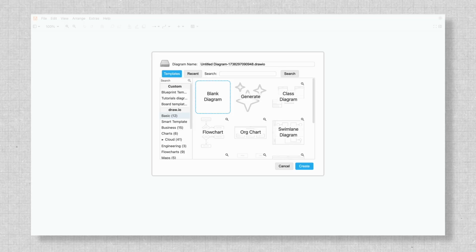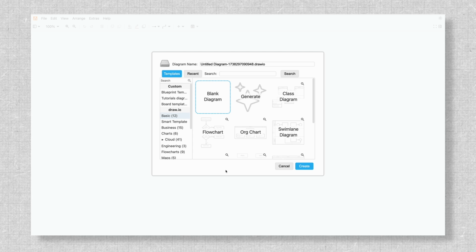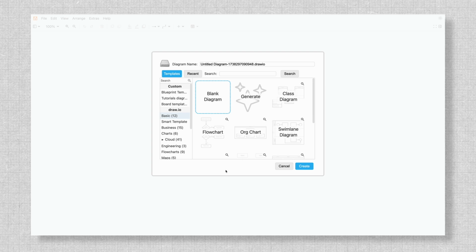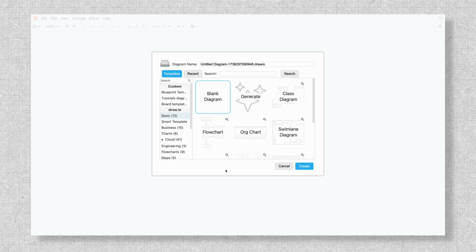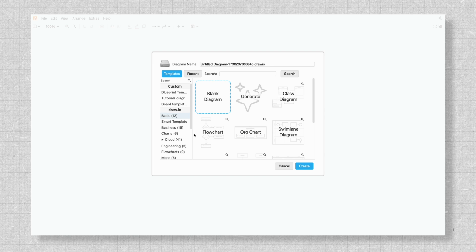Today, we're diving into the template manager in drawio. Whether you're kicking off a new diagram or brainstorming on a whiteboard, getting familiar with the start menu can help you save time and get you off to a smooth start. When you open the Drawio diagram editor, the template manager is the first thing you'll see. Here, you have the option to either start a new project or open an existing one.